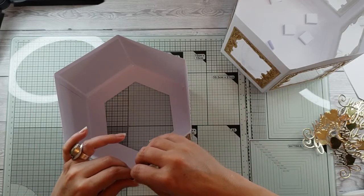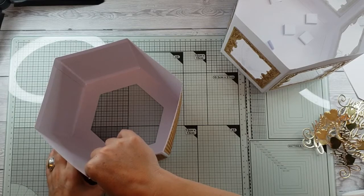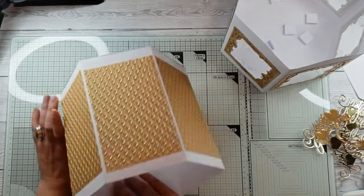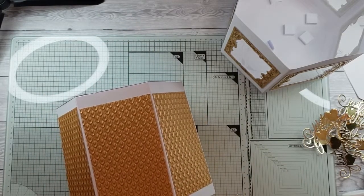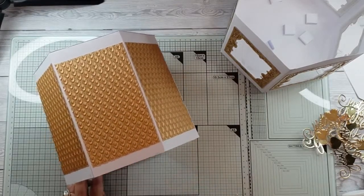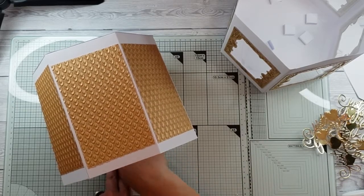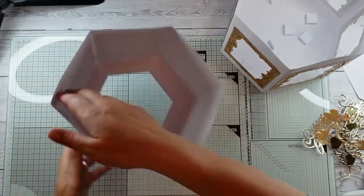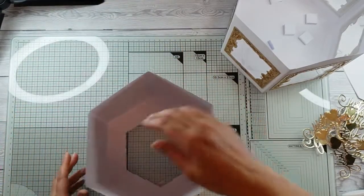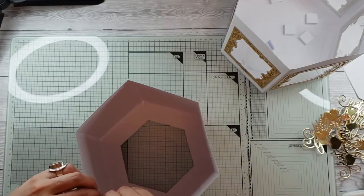Right, last piece, and let's just hope. I think this is going to be okay. There's a little bit of a, I'm going to show you. Again, you don't have to worry about the insides of these. You don't have to worry about the little holes that escape light in these ones, because you're not putting any light in here. This is just for you. And it doesn't matter if these are up and down and a bit, I told you, you're putting it in. Right, okay, so I have got a little bit of movement there.